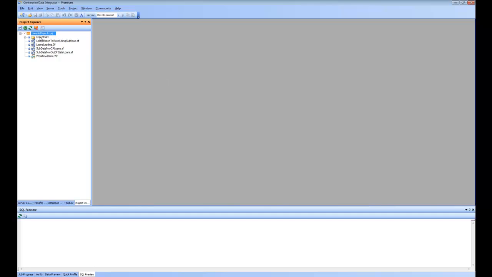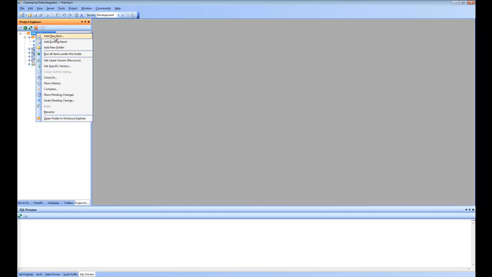I just opened one project, that is sampleproject.cprj. As you can see here, it has a few data flows, a few workflows, a few subflows, and a folder that contains something related to the data models, which includes one data model and one data flow. So as you can see, you can organize your project the way you want. You can add any kind of new item supported by the version of your Centerprise. You can add folders and organize it the way you want.